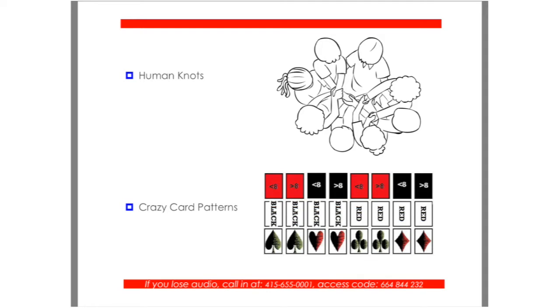And the last one, I call it crazy card patterns. I can't remember, I got it from J.D. Hughes. You've got to love J.D. Hughes. If you haven't gotten any of his books, you're missing out. J.D. Hughes does this activity, and again, I can't remember what he calls it. I call it crazy card patterns. But basically, you use playing cards. I love playing cards because they're cheap. And the students work in pairs to try to create the patterns that they have at each level.